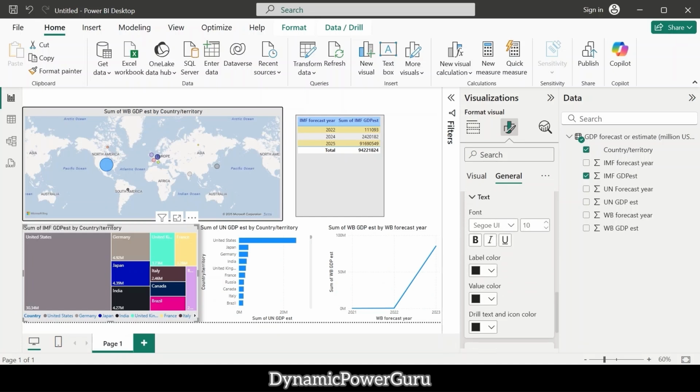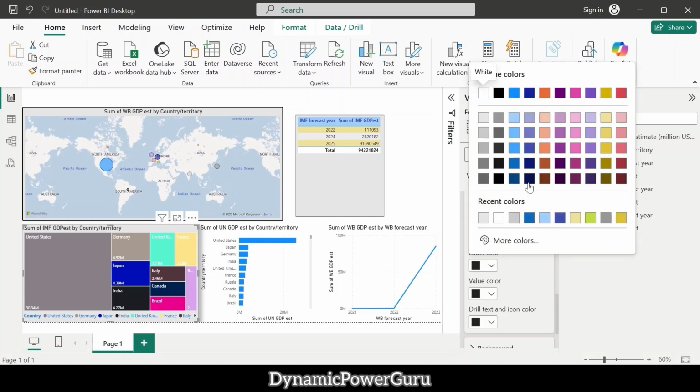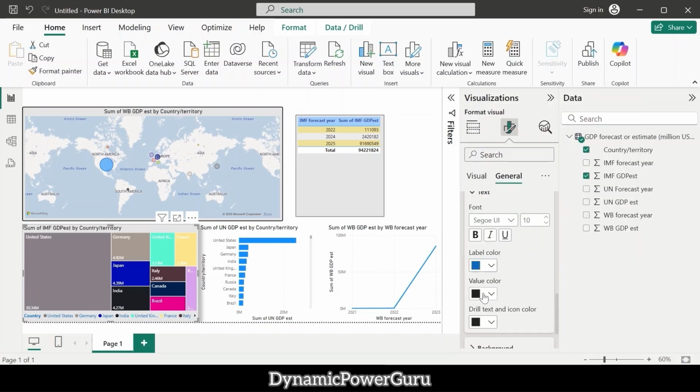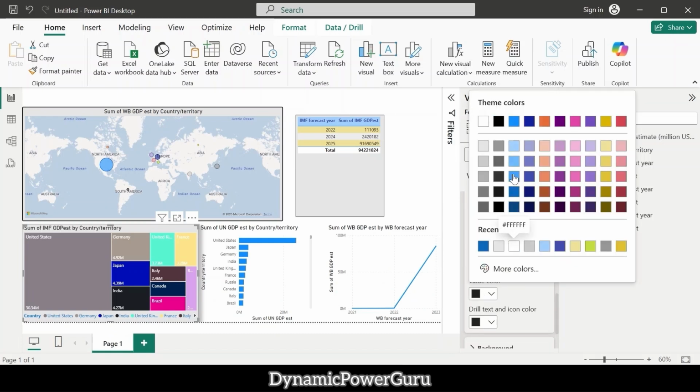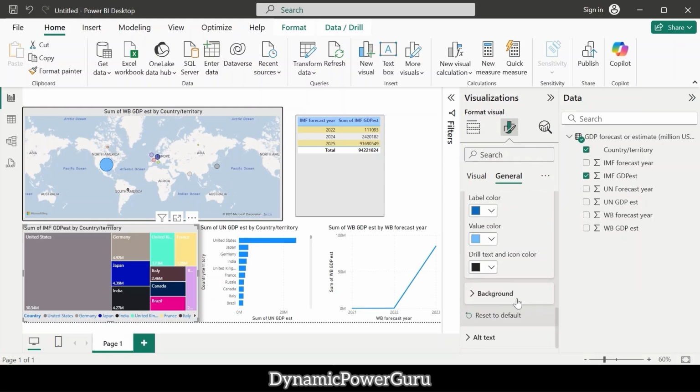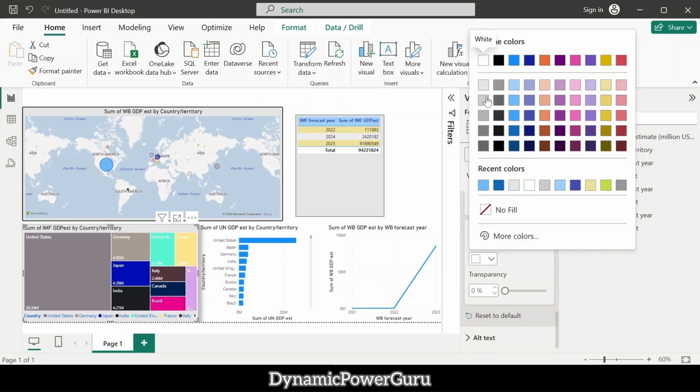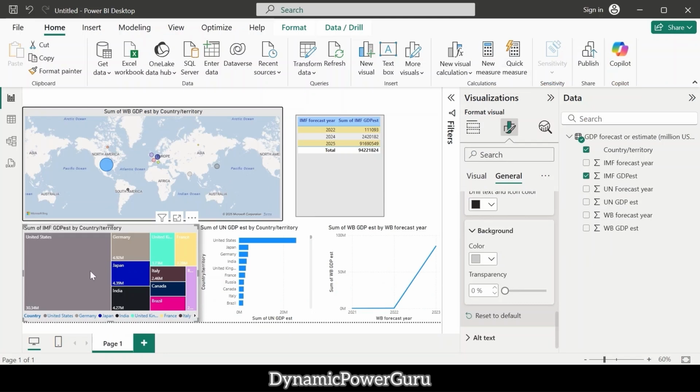Expand text, and you can change the color if you want. Let's change it to this blue, and value color to the light blue, and let's add the background to this gray one. Okay, now hover the mouse again and see, the background color and the text color has been changed. Okay, so this is how you format the tooltip.